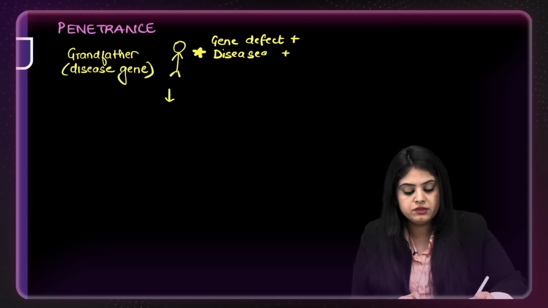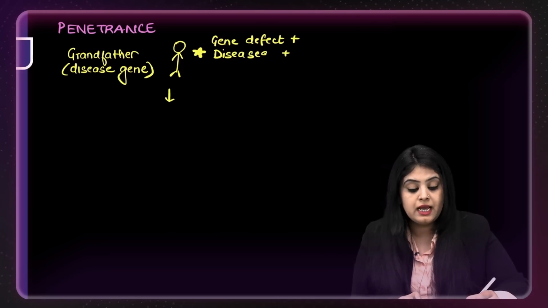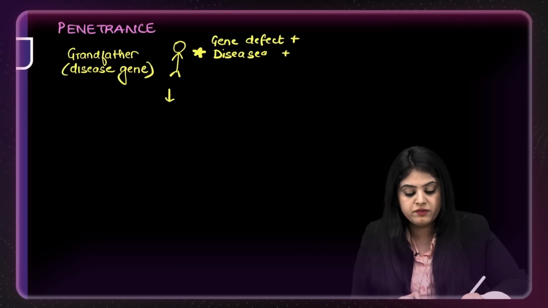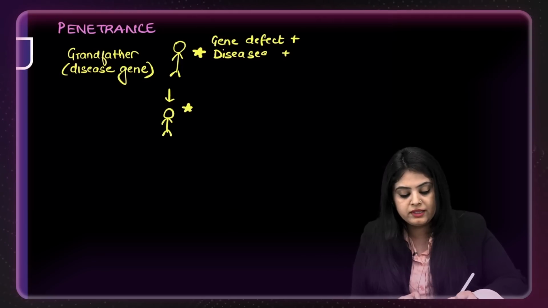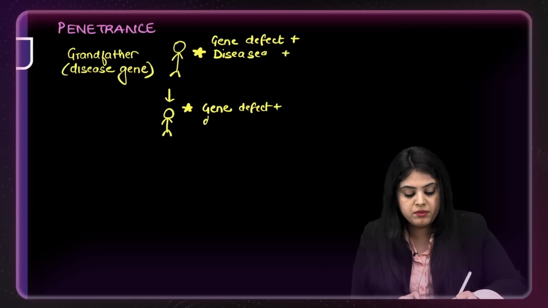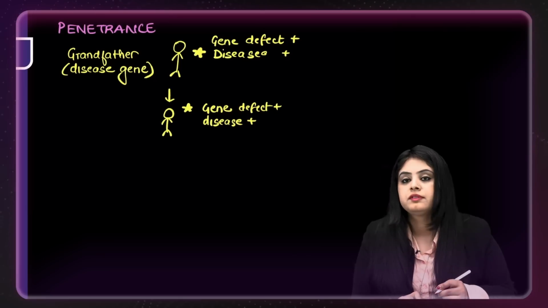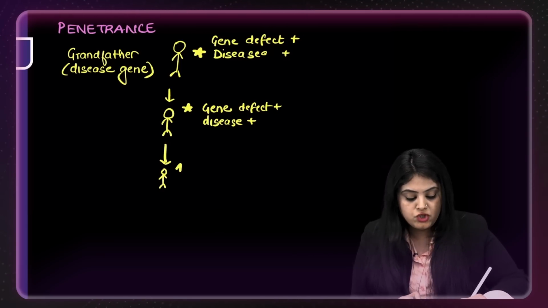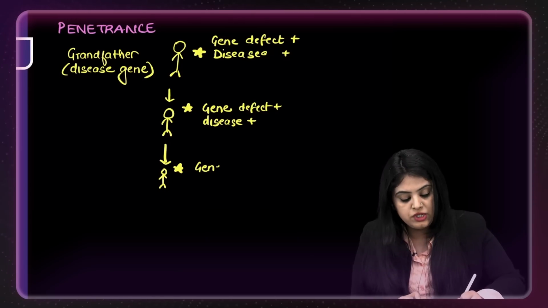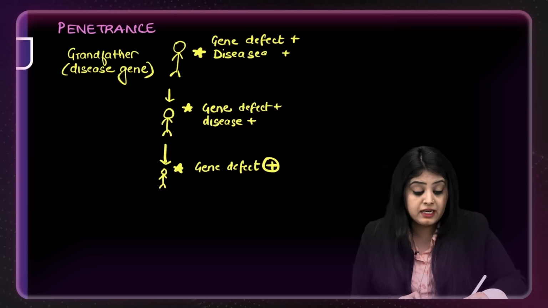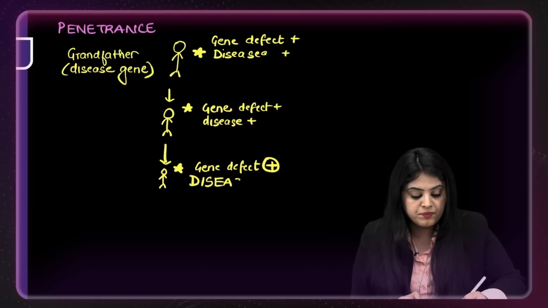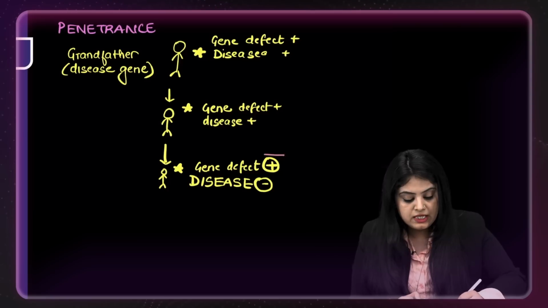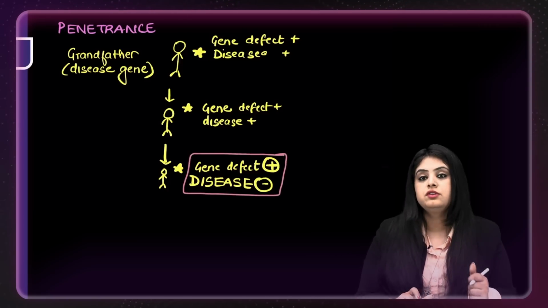He has now given birth to a kid, and that's a boy. Which means that boy is also going to get the same gene. And if he's got the same genetic problem, he will also show you the disease. This boy further had another kid. Again, the gene has gone forward, the defect is there. But suddenly, to your surprise and luck, the disease did not show up. What did you realize? That the gene has still gone forward, but the disease did not happen.